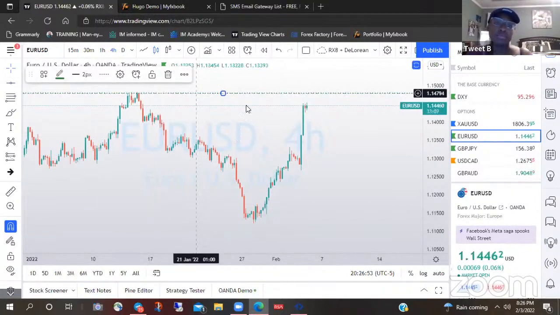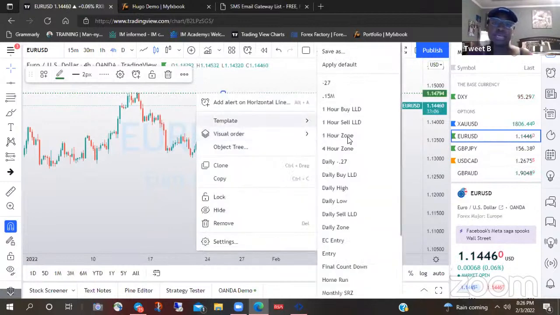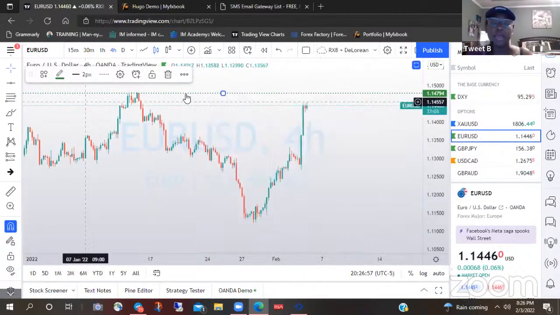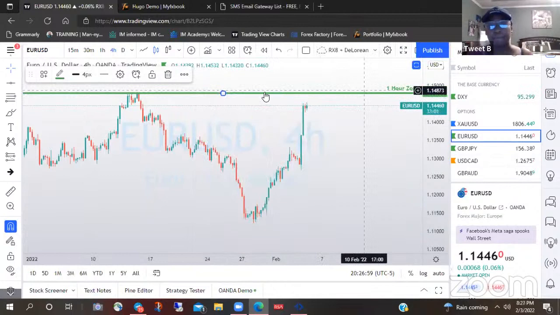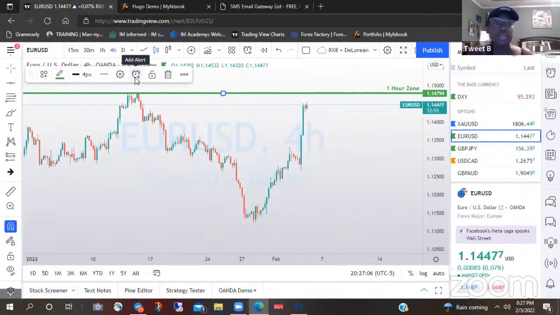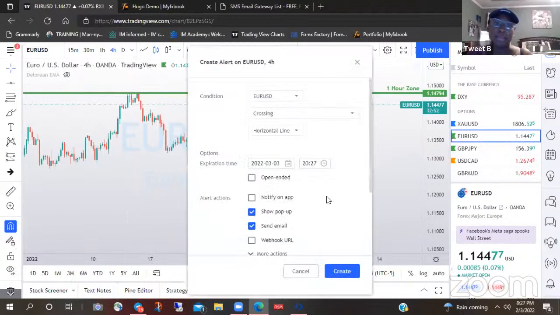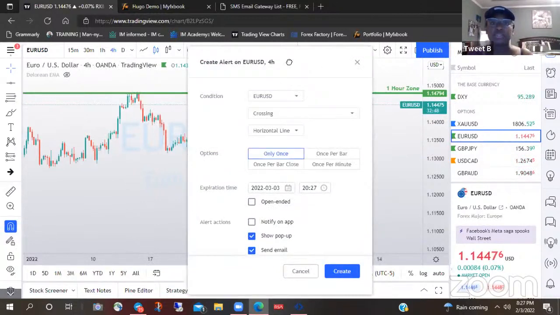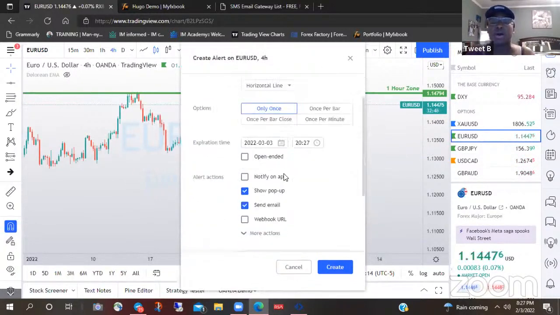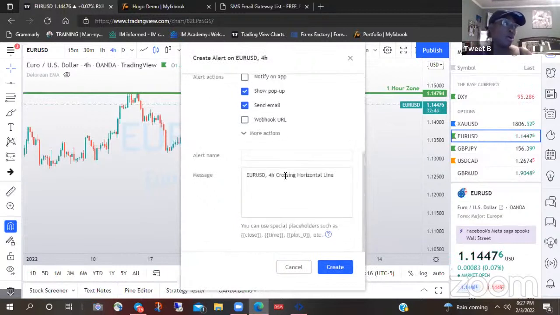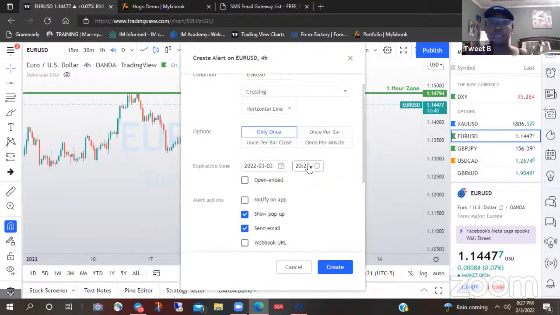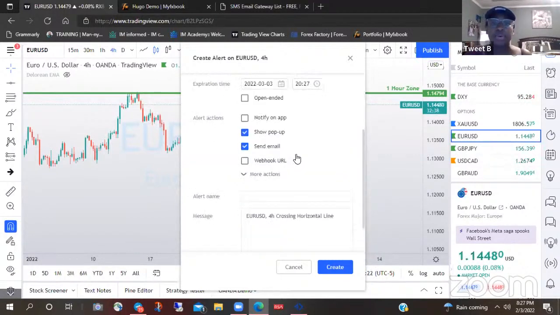What you can do, and I can show you guys how to do templates too if you want to, but what you can do is set the line. On this line, there are these little timers. You click the timer and it's going to bring up this panel. Now, this is where previously setting up your cell phone number is going to pay off for you to be able to link the account.